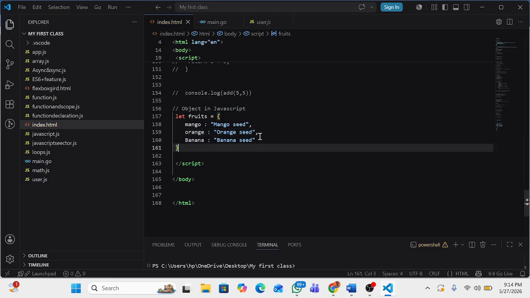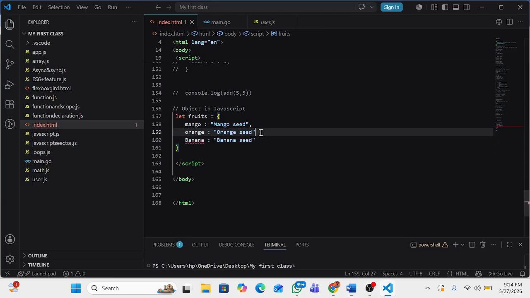Do you notice something just now? If you look at it very well, you see that this thing is showing red something right under it. That means that we have done something wrong. So I just observed that I forgot to put a comma here. So when I put this comma, the error disappears. Do you understand?